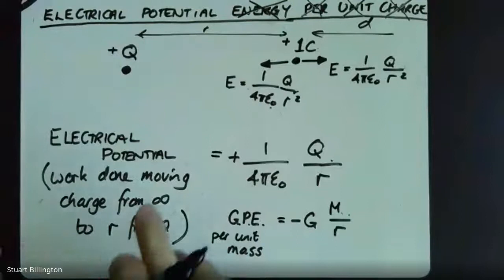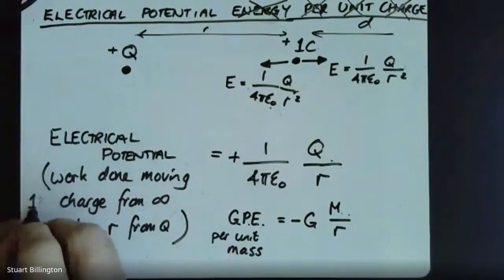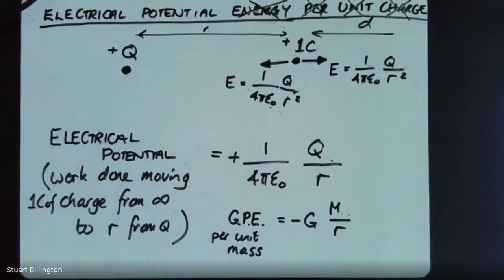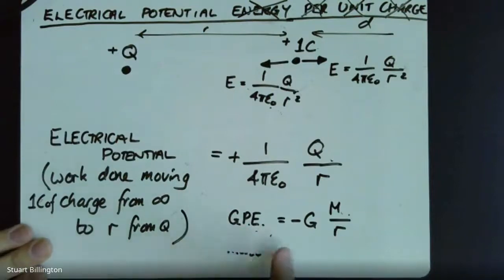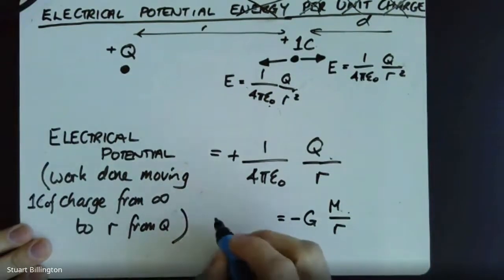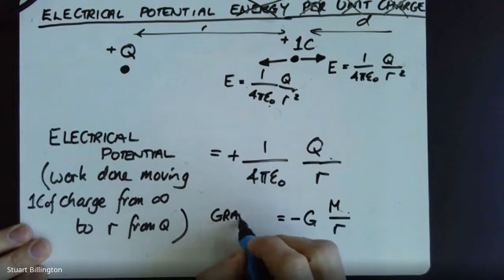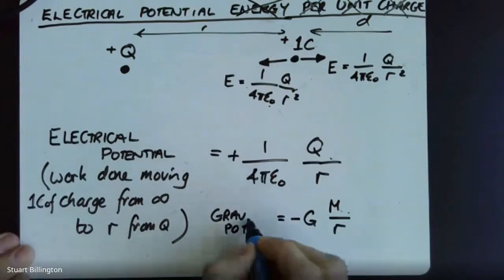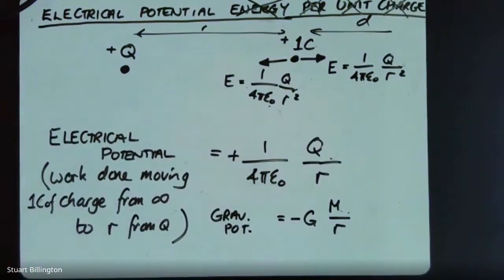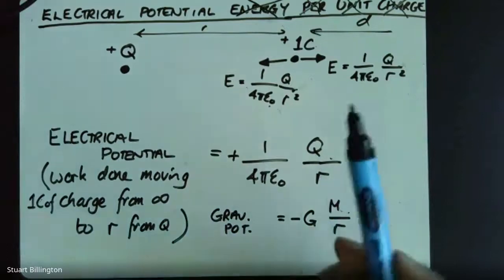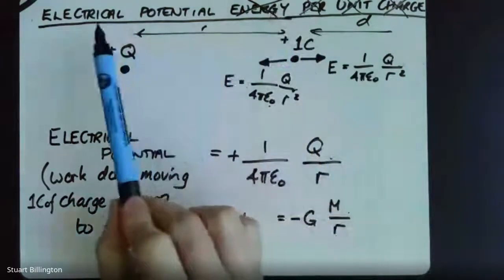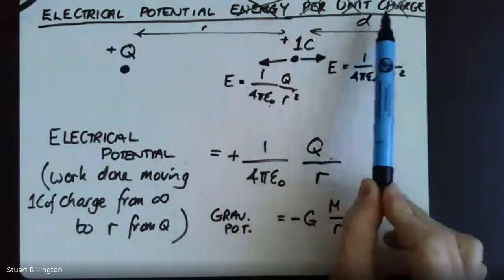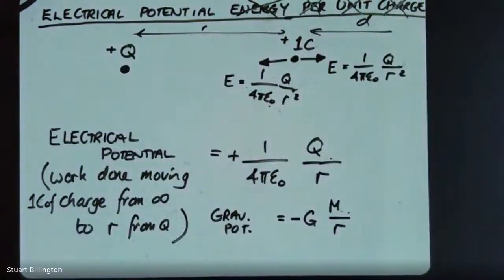Okay, in moving 1 coulomb of charge. And we did this for the gravitational potential as well. The grav pot. So the electrical potential, you probably should write what I have written down with these crossings out and maybe make a note to yourself that this was a moment of stupidity that physics should hang its head in shame about.